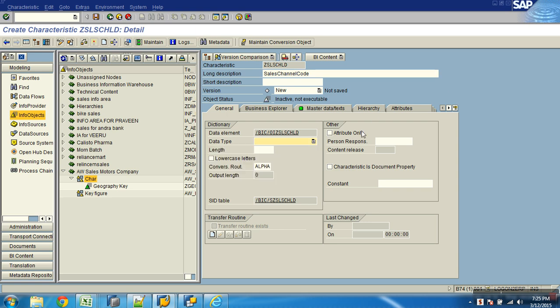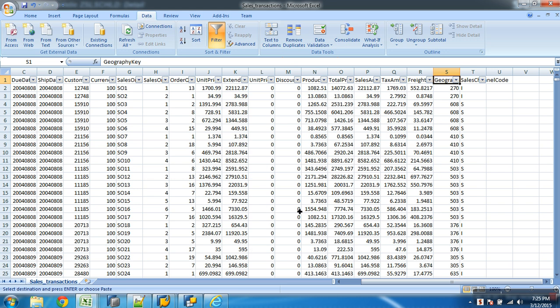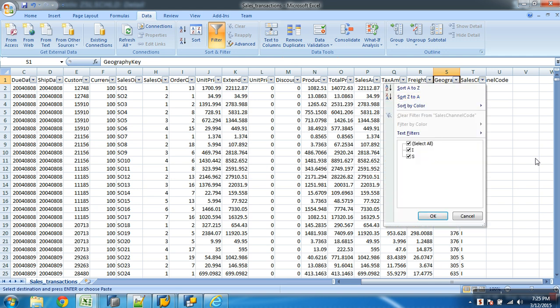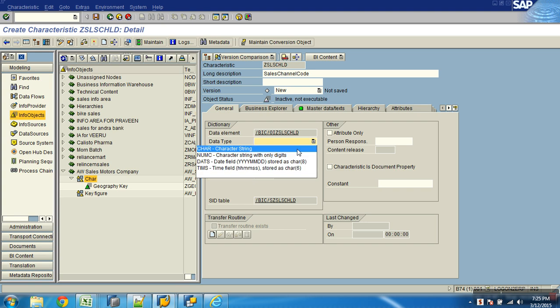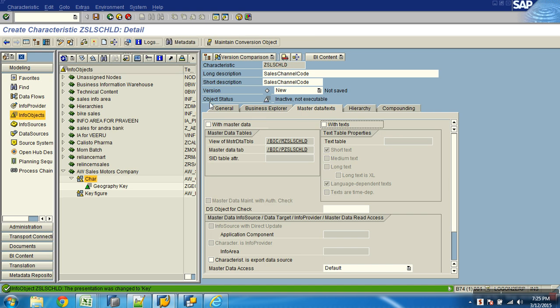This has to be what now? Instead of going back and forth every time, normally they'll do one technical design with all the InfoObjects and their properties, and then they start creating them. Now if you see this, it's only I and S. Can I say single CHAR 1? CHAR 1, yeah. So I'll be removing all this.